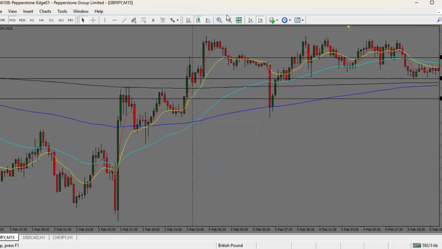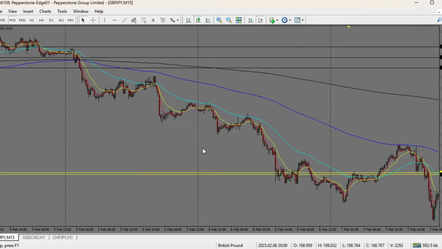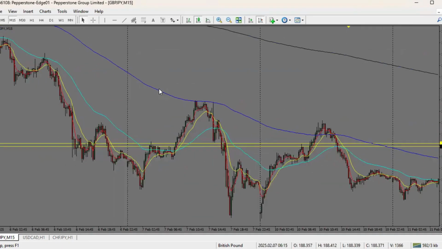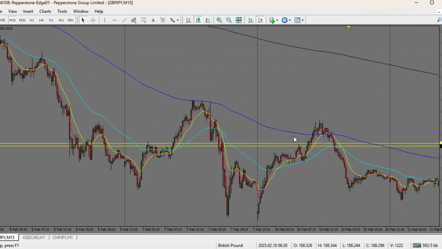However, you must be trading at the levels you are supposed to be trading. What do I mean? If the market is bearish, you are looking for sells. So you have your structure here. This is a nice double top. Market shifts. It's below the 50 EMA, it's below the 13, it's below the 5. The momentum is strong, the trade is locked, you can take your sell and you can see there's a huge drop. So the 50 EMA confirms that we have a downtrend in this case, right?